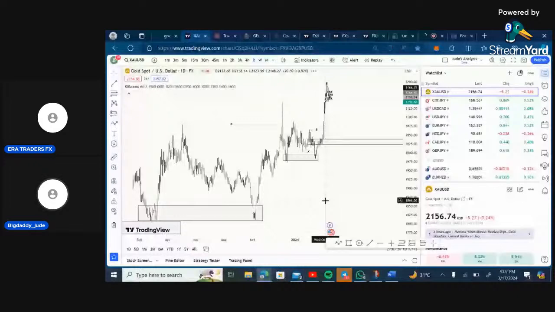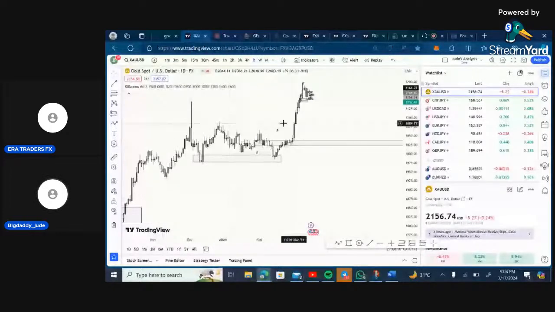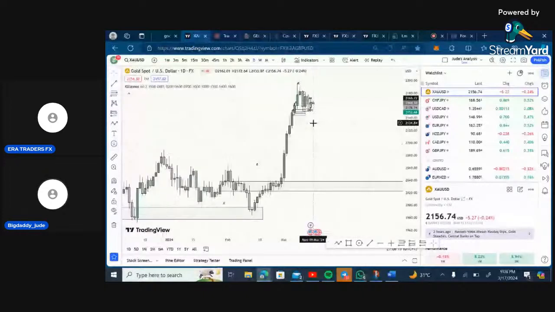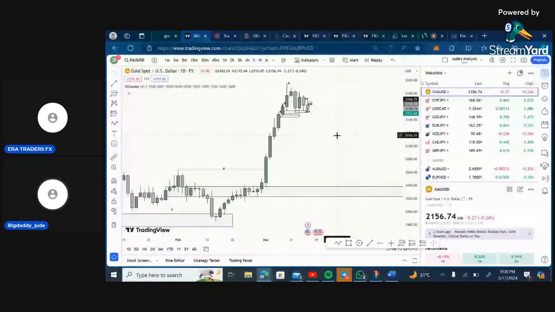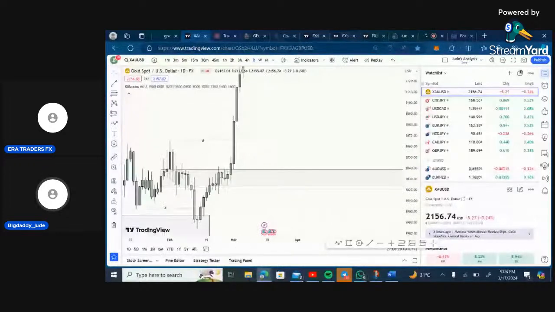I had a nice tap here, a break of structure to the upside. That will be a full body close on lower time frame. And we also have a liquidity sweep here, a tap and a nice break of structure to the upside, right? So okay, this should be a breaker block identified here. We have a nice fair value gap with respect to it.